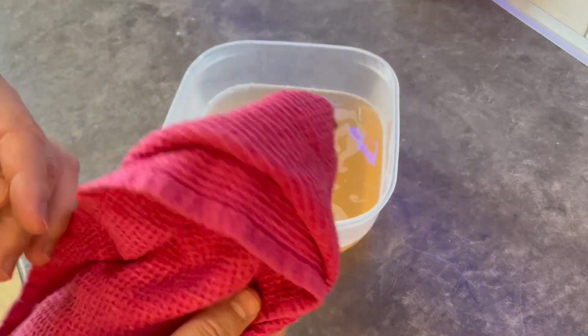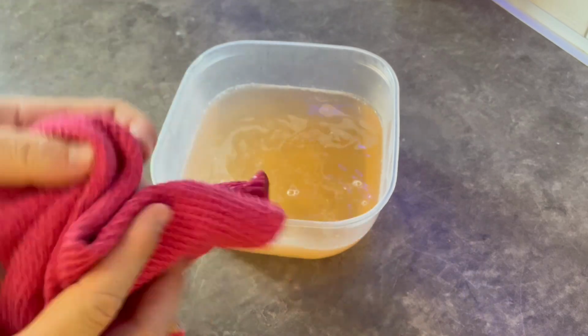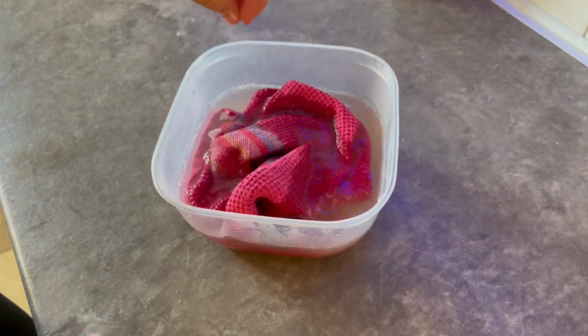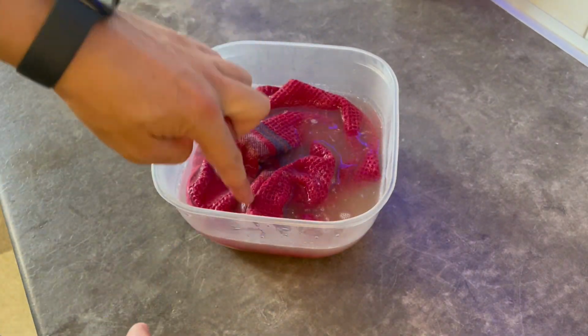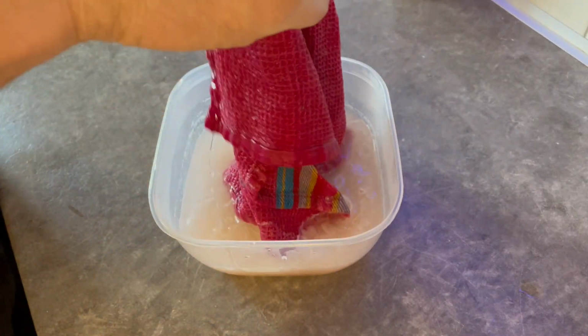Now we will take just one normal cloth. I actually found an old one. It has a hole in it, but that is not important. Put the cloth in there and leave it for around 30 seconds. Take it out and make sure you squeeze it pretty good.